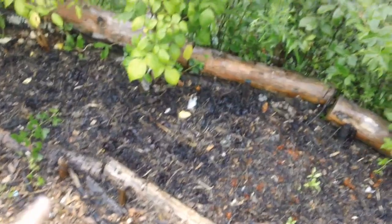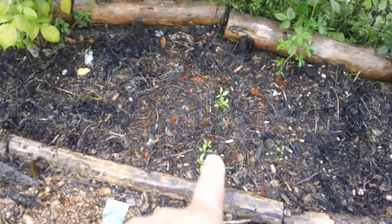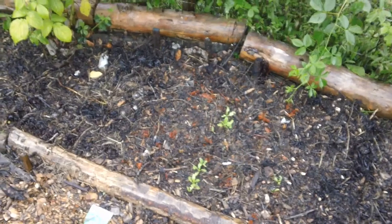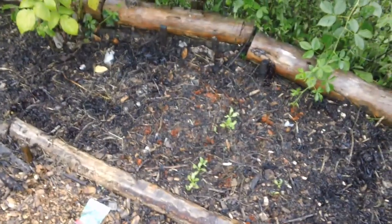When I have a minute, I plant things here. I just planted some spinach here the other day. I still left the pack right there, a litter bug. But anyway, that's some Swiss chard there, and I planted some other things here. A rabbit has found its way into my garden, and instead of eating a couple of leaves off one big plant, they eat about 10 seedlings. That's their preference, which is just great.